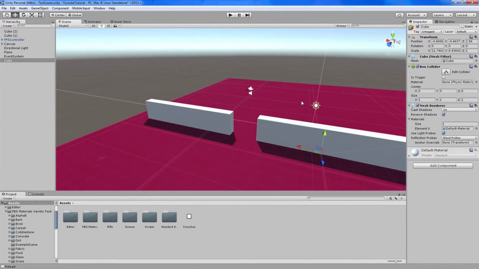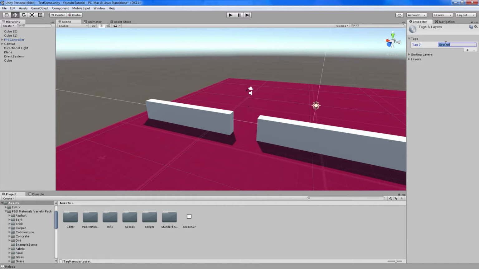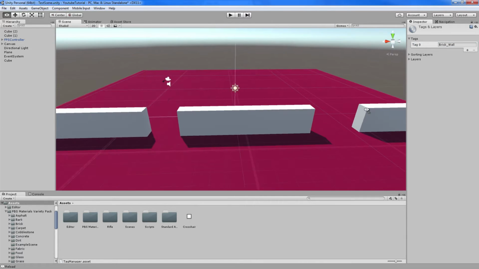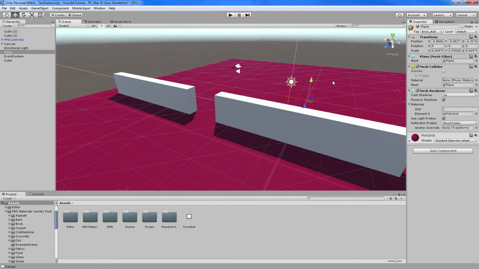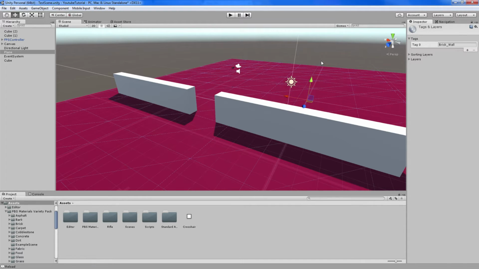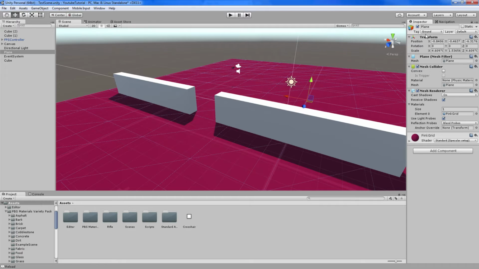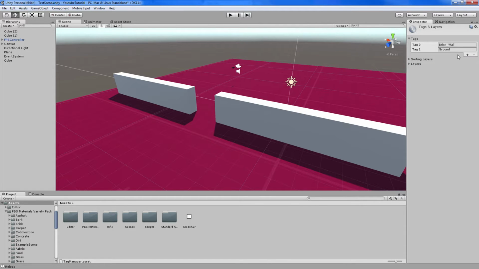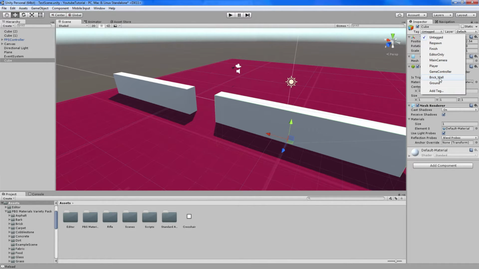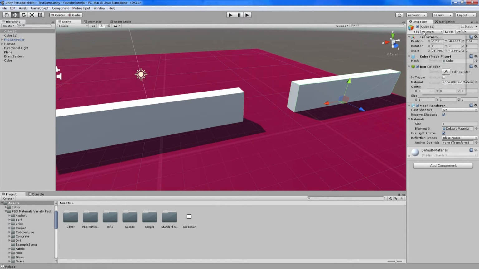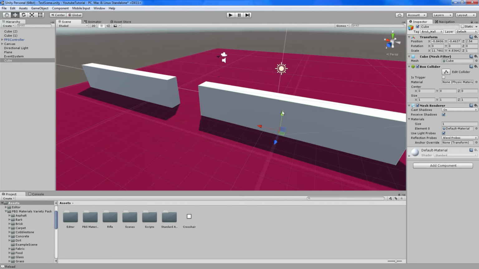Now if we add a new tag called wall, because we can have different types of walls. So if we just label this as brick wall, so we can have, I don't know, a stone wall and stuff. Oh, why is that named brick wall? That shouldn't. Have I overwritten it? I did. Yes, I overwrote it. That's why. No, it saved it. It knew what I was trying to do. So we label these as brick wall, like so. All these are now labeled as brick walls.